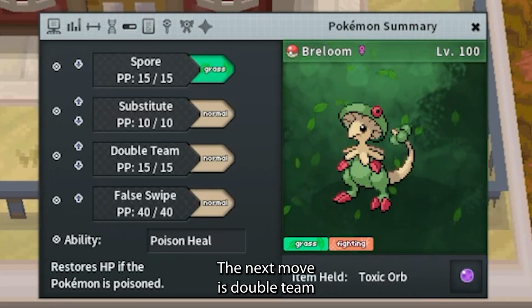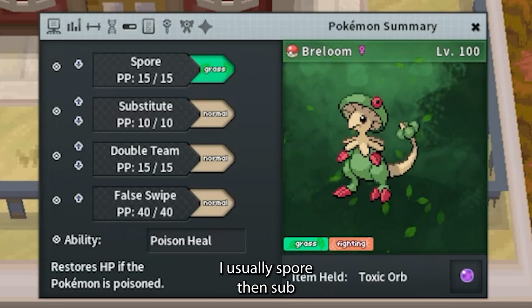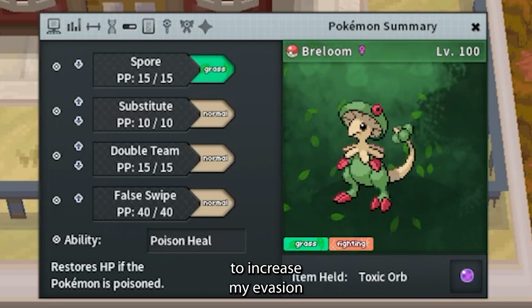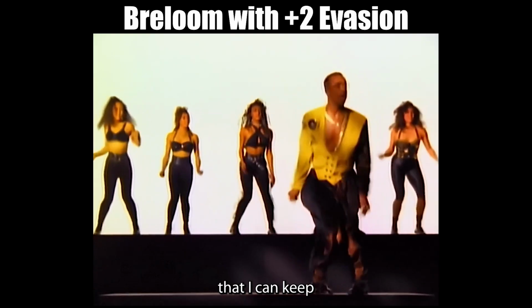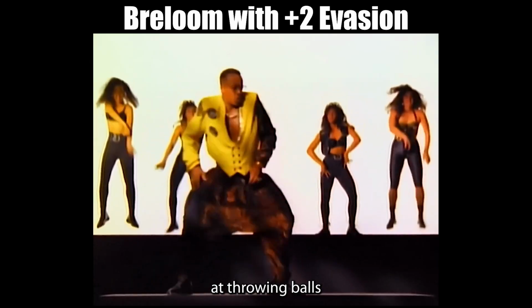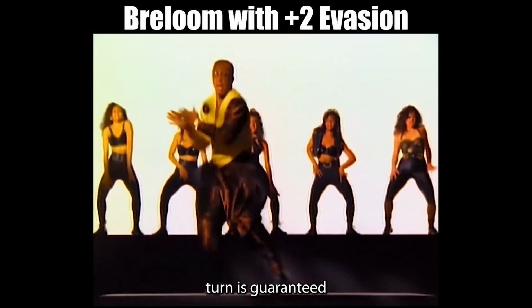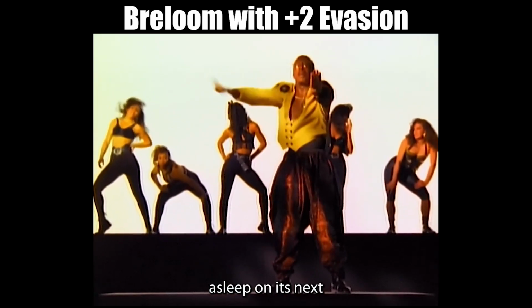The next move is Double Team, and this is just to improve the consistency a little further. I usually Spore, then sub, and then if it's still asleep, I'll use Double Team to increase my evasion to usually just +2. This is typically enough to ensure that I can keep my sub up for longer and get more chances at throwing balls before having to use sub again. Keep in mind if an alpha misses, its next turn is guaranteed to hit. So using Spore will bypass this because it'll be asleep on its next turn.